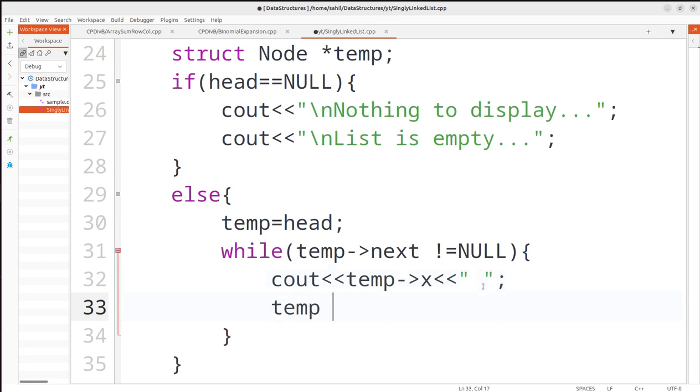To move to the next node from the current node temp, we'll simply write temp equal to temp next. That's it.